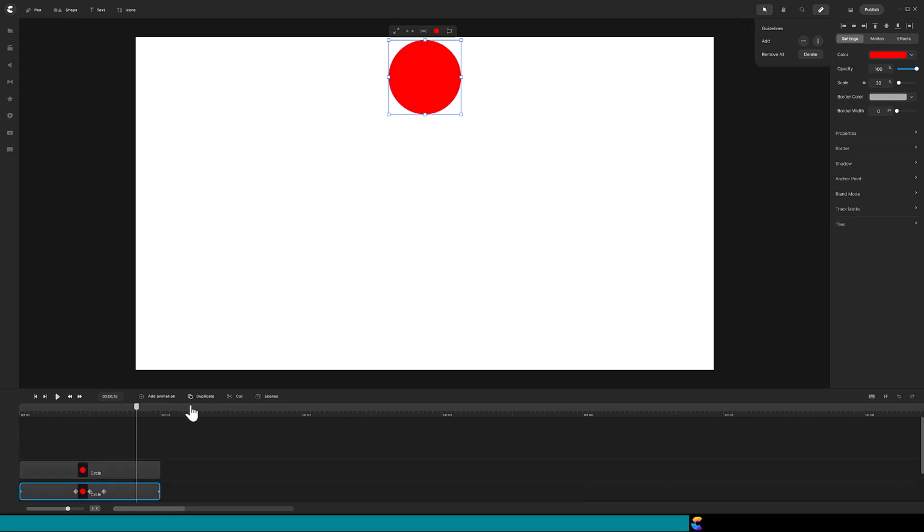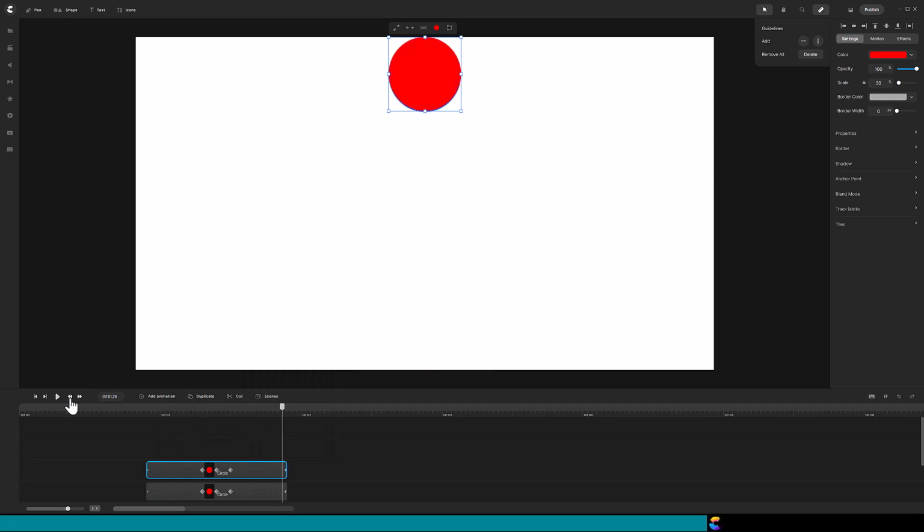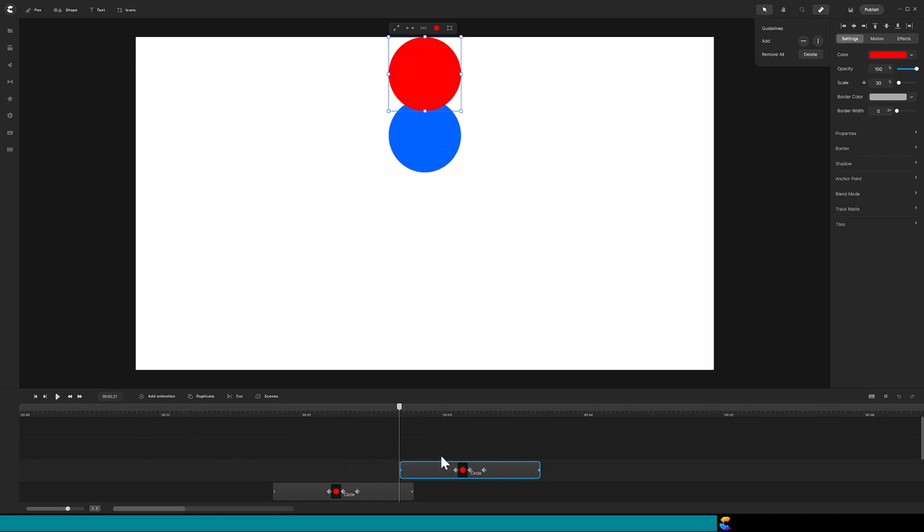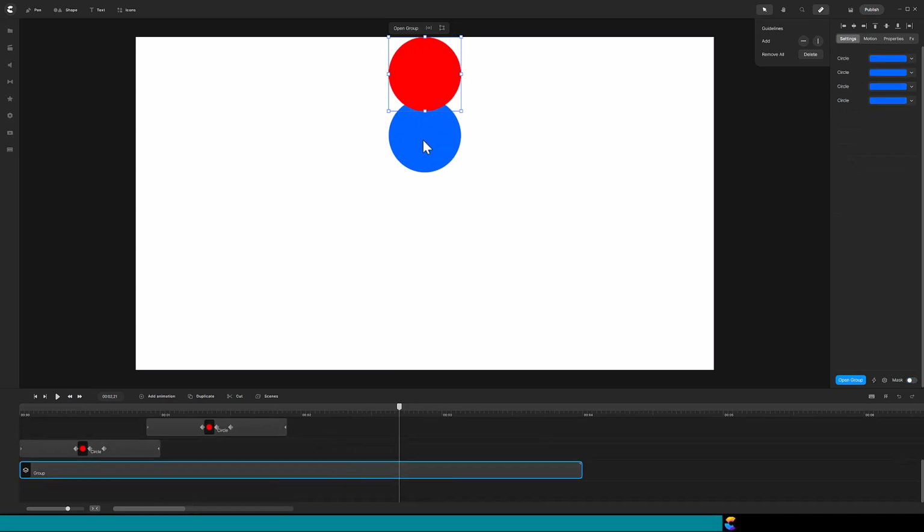Make a duplicate of the red ball and back the playhead 3 frames from the end. Click and drag the duplicate track so that it starts where the playhead is. Duplicate another track and move that 3 frames from the end. Do it one more time. Okay, now we have a blue ball and a red ball with the overlap tracks.